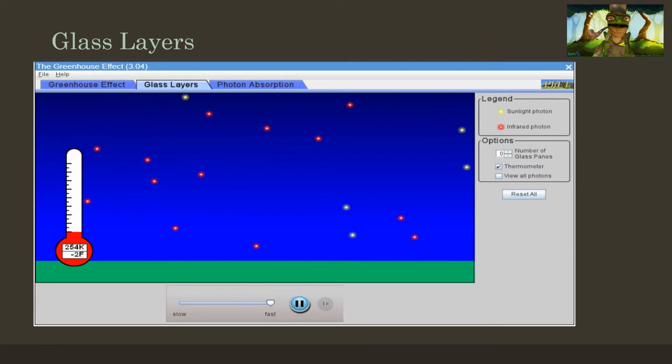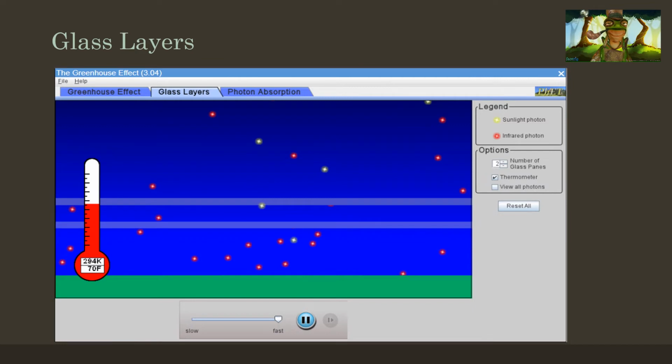So in this activity, which is a very simple activity, you're just going to look at sunlight and photons. And you could push this button too and say view all photons, but it's hard to count. It's just for representation. These are what you want to try to count and look at as you change the number of layers of glass. So right here, you have no layers of glass and just basically look at the sunlight coming in, which is those, and the amount of heat, or those red particles, which are what we call photons and infrared light coming out. So just pay attention to the ratio of yellow to red. So this is basically no glass, and that means this is a pure atmosphere.